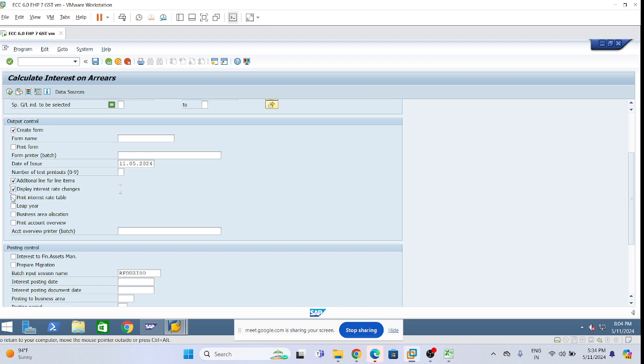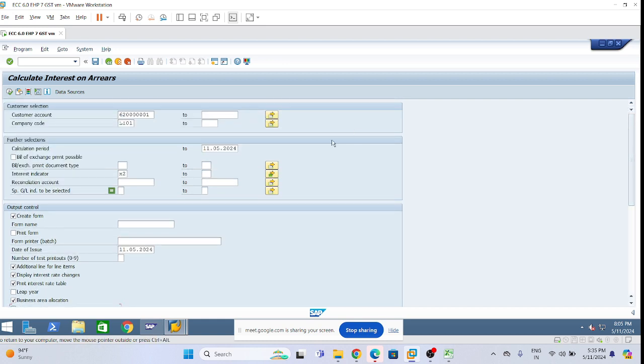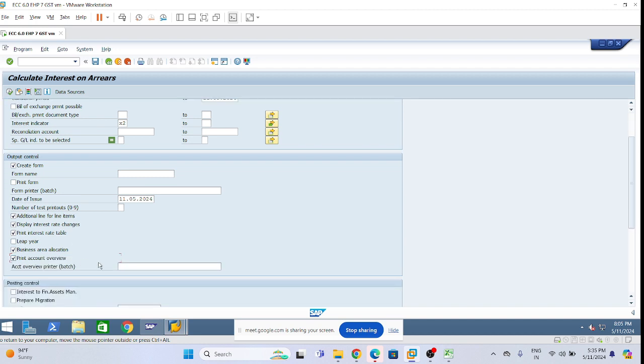Okay, print interest, business area allocation, print account overview. Come down, scroll down.